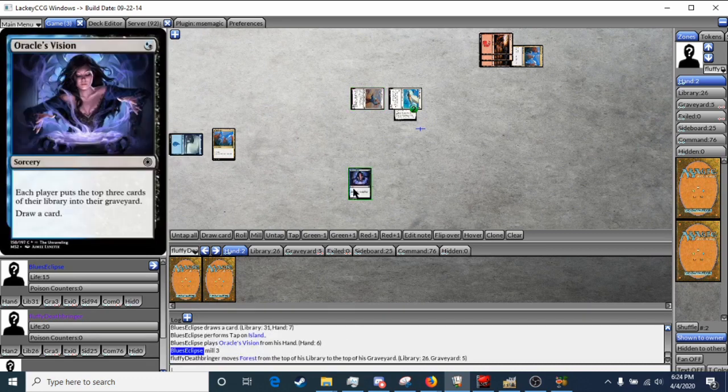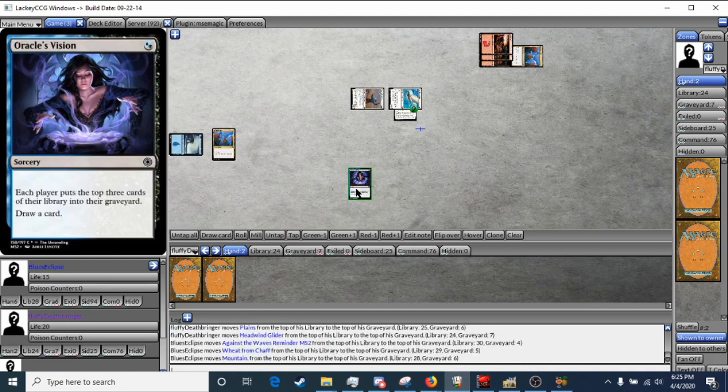And Blues has an Oracle's Vision, but still stuck on 2 lands is really painful. Putting an Against the Waves copy into his grave is good, but milling a land probably isn't. And Painted Bluffs is not what you want to have as your second land. Yeah, and Blues, we have another early concession. Blues just stuck on 2 lands.